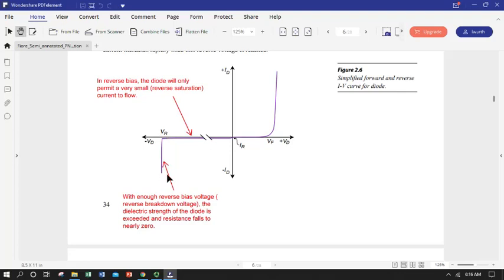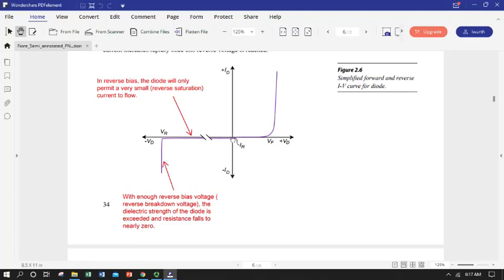You will smell the smoke and see the blue sparks, and this is bad. You'll have ruined your device and maybe part of your circuit. So we don't want to get near there, and that's why maximum reverse voltage is an important point to look for in your specs. You're going to want to establish that when you're designing a circuit and make sure your diode never sees this. Okay, but if you haven't mistakenly applied that, the current that flows backwards through a diode is really tiny, and that's why you're seeing the purple line representing current really tiny. It's still going backwards through the diode, but there's very little.